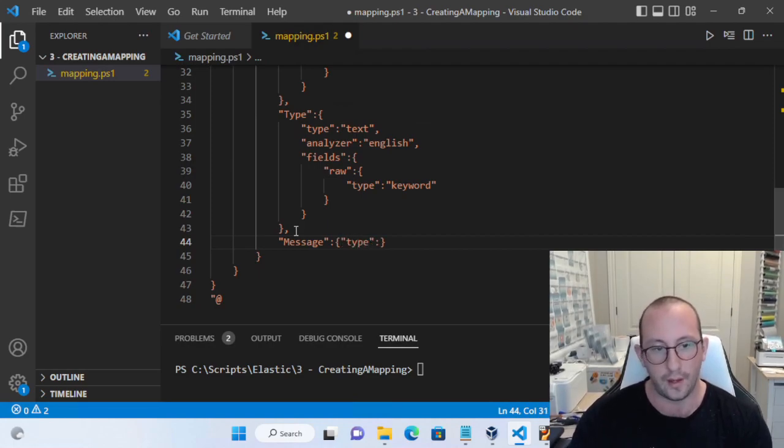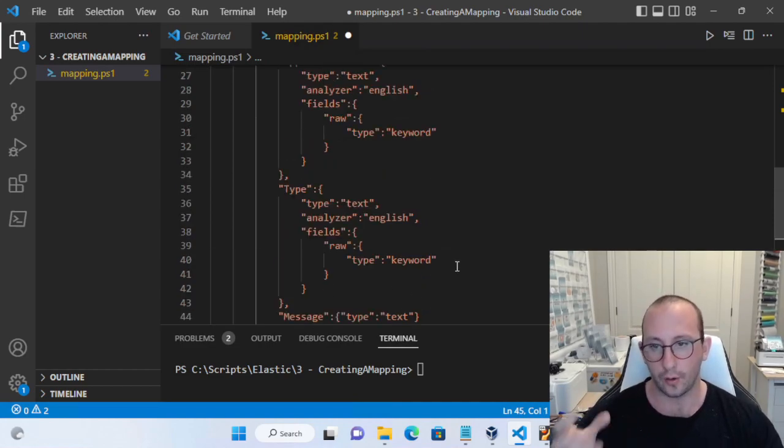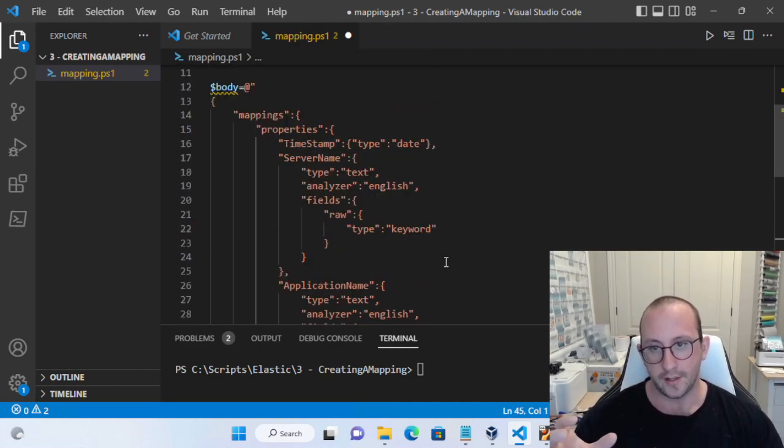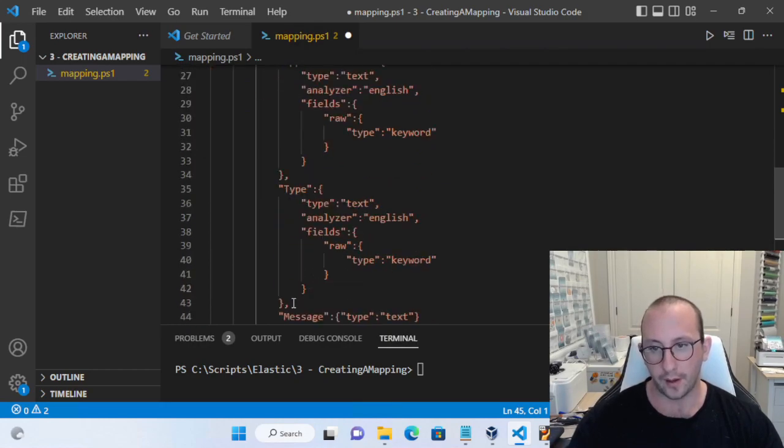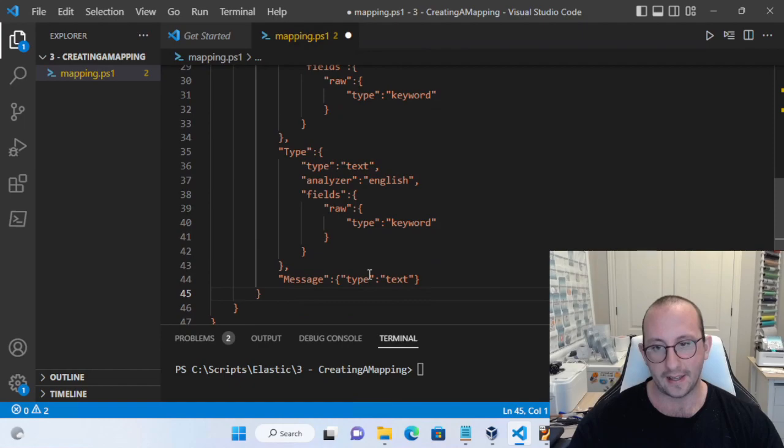Because this one, we probably won't need for the Kibana dashboard. It's just going to be the message. What we really want to know in the dashboard, what I'm thinking right now, is we want to know by server, by application, how many errors are maybe popping up, or how many actions are being taken by those. And this way we can see if there's any outlying scripts that are running at night. Maybe you have a script that is generating accounts. Well, you can store how many accounts it's creating.